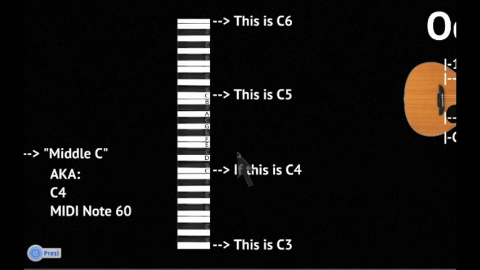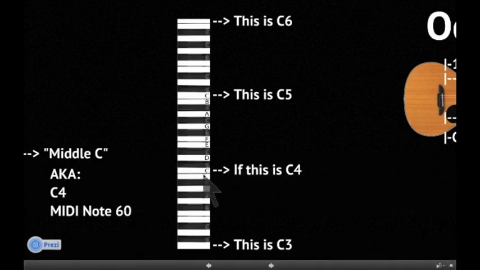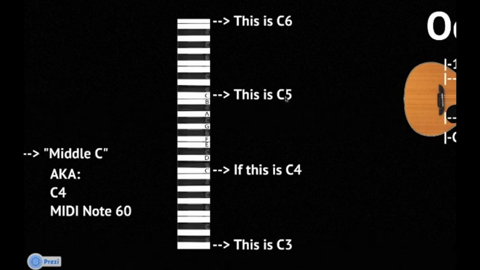So C4 is the same note as C5. It's just C5 is an octave higher. So there are similarities between the notes C and like C4 and C5, other than just they happen to be called C. There are sonic similarities. For our purposes, one of the things I said we were going to be sure and cover in this class was what notes sound good together. That's one of our main points. And I will tell you, an octave always sounds great.